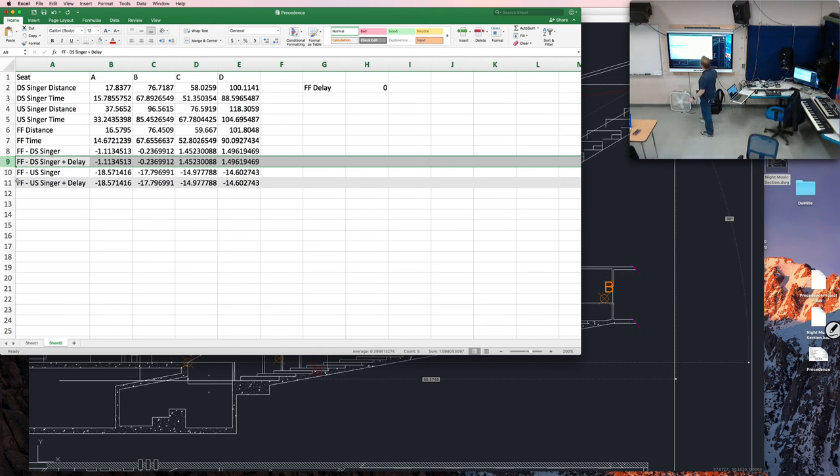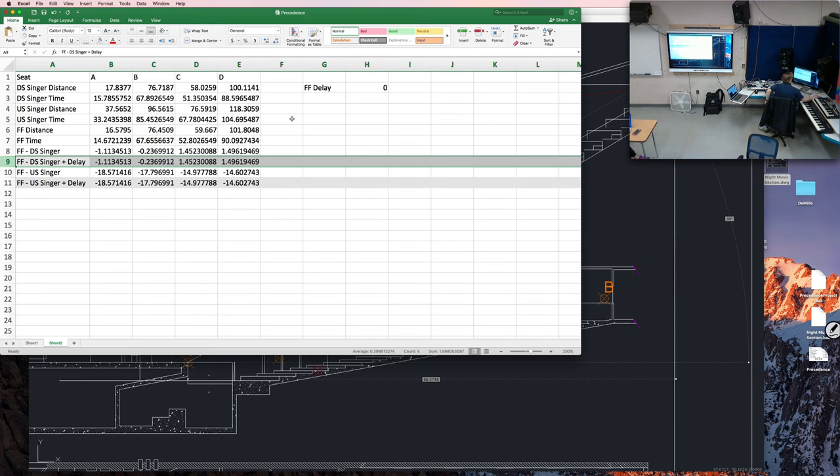All of those values on both of these gray rows are within a millisecond or two of each other now. You see that? They're all negative because the front fill's arriving first, because it's physically in front of them all the time. But whereas we used to have a range between 0 and 30 at each of those seats, now we have a much smaller range. The biggest value we have is 18, smallest is 14. So there's only a 4 millisecond difference now at each of the seats between the singer and the front fill. Isn't that interesting? Because both the loudspeaker and the singer are now on the same plane. They're both on the stage. And so the distances are more or less consistent.